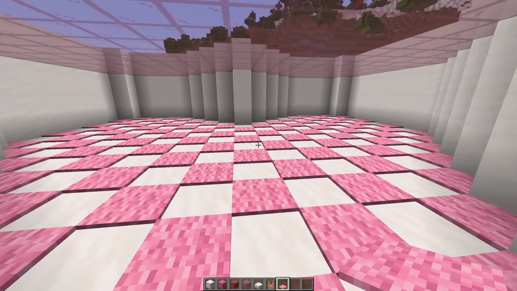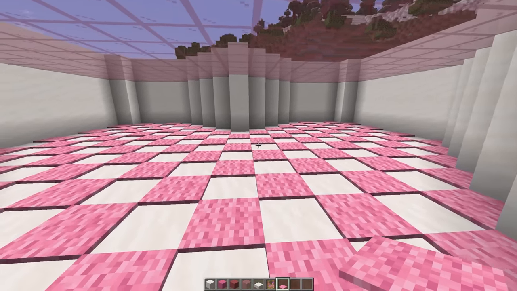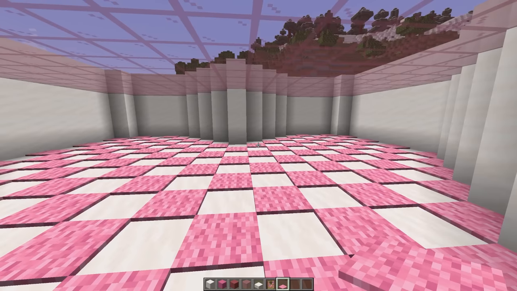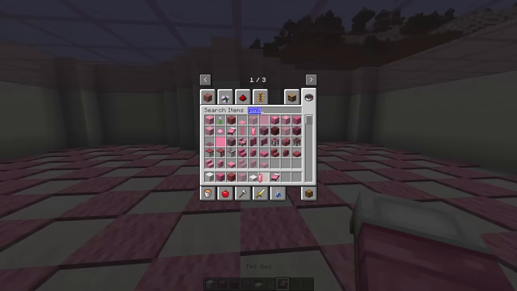All right, I think all of the carpet is pink, and it is now time to add in a little bit of pink furniture. I have about 2 minutes left, so this is gonna feel pretty rushed. First, I'll grab a pink bed. I'll grab some pink candles. I'll grab a pink sofa. Obviously, the kitchen appliances. And maybe a pink cooler. I feel like that would look super nice.